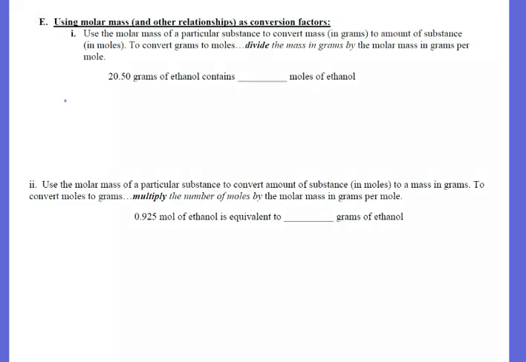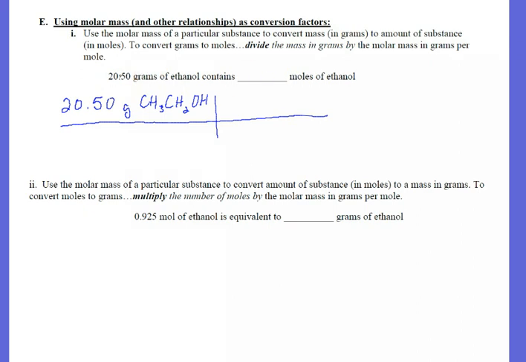So here you have your 20.50 grams of ethanol, CH3CH2OH, and I want to convert that to an equivalent number of moles of ethanol. So chemistry is done in moles, it's not actually done in grams, but you don't weigh in moles, you weigh in grams. So when you get the mass of something to figure out, you're trying to weigh out your proper number of moles, these conversions are done back and forth quite often.